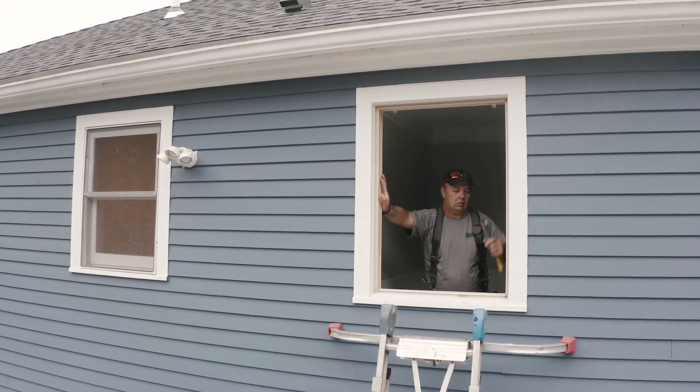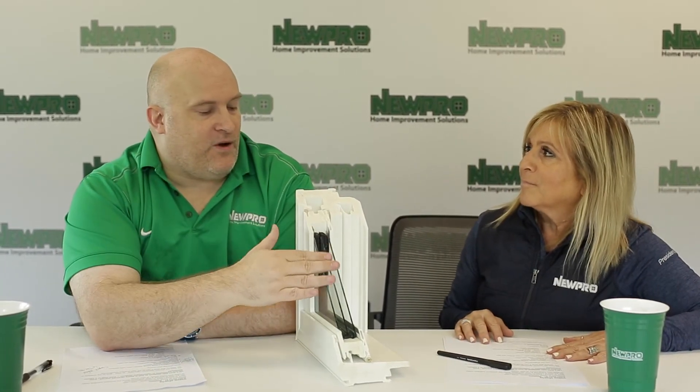In terms of energy efficiency, your glass pack is probably the most important part of the window. That big hole in the wall is mostly glass, and glass is a terrible insulator — it does not stop heat or cold. If you've ever drunk coffee out of a glass, you know how hot the glass gets — heat travels through glass so quickly. So you have to put materials on there called Low-E glass, which stands for low emissivity. That's microscopic layers of different metals that reflect heat off the window and back into your home, and on the outside, reflect it back outside — so you're not getting excess heat through the glass.